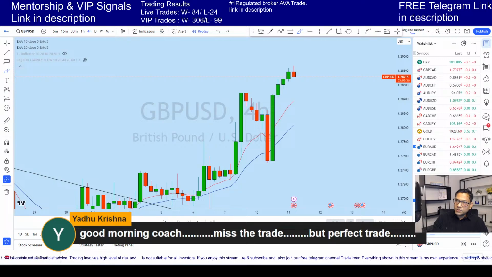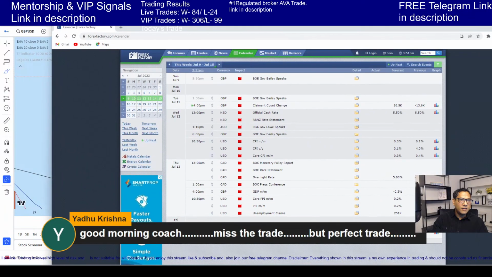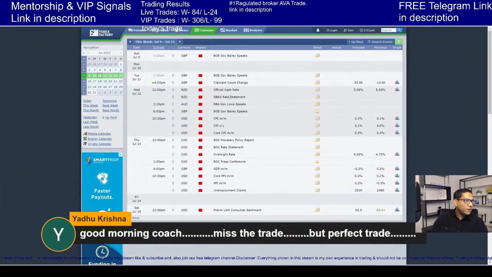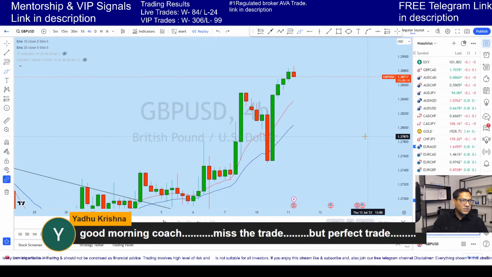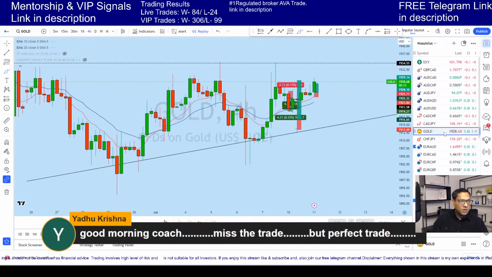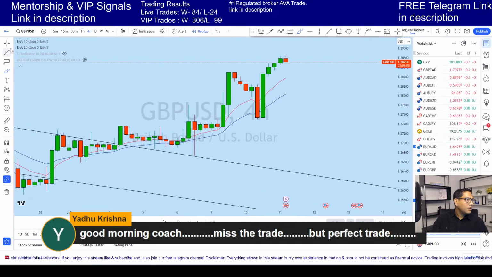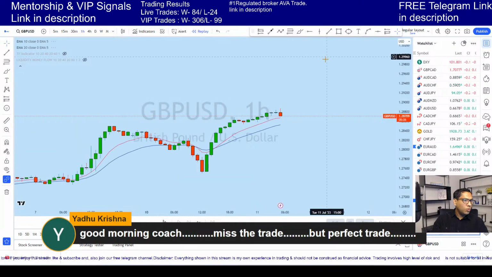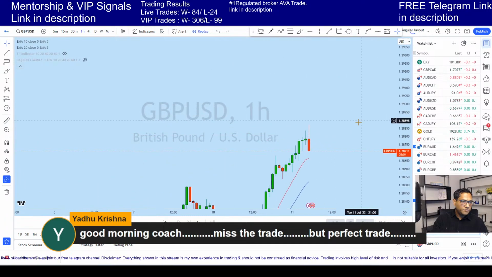If you look at the Forex Factory calendar, we can see that at 4 p.m., which we'll cover in just 10 minutes, the GBP climate change news will be very volatile. Now we might see some initial movement on GBPUSD. Let's see, on GBPUSD you can see a little bit of pullback to the downside, which is needed.